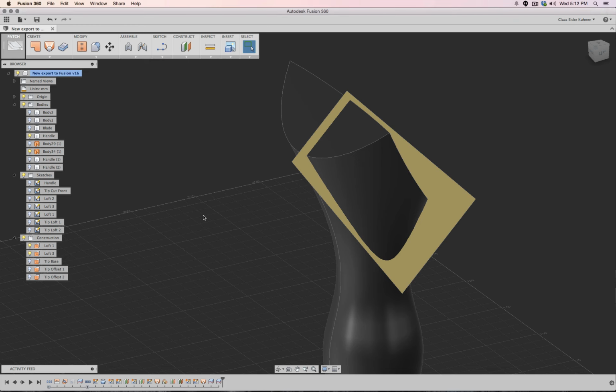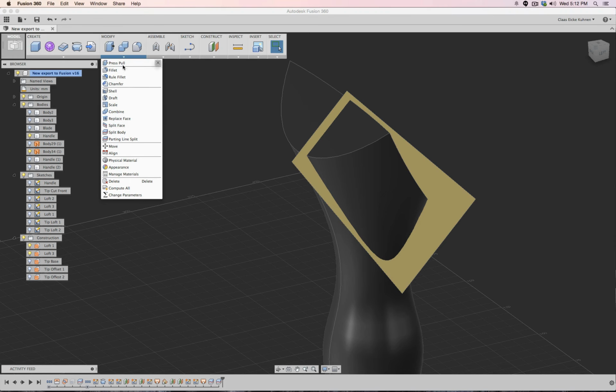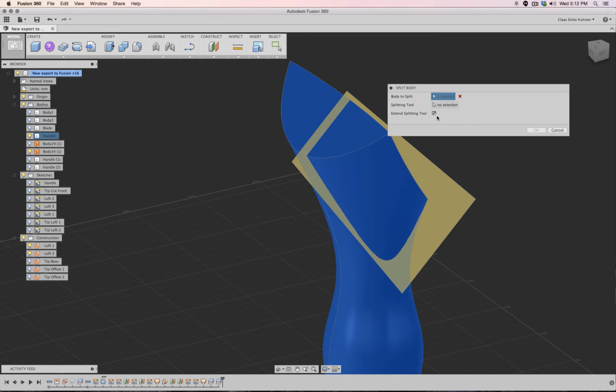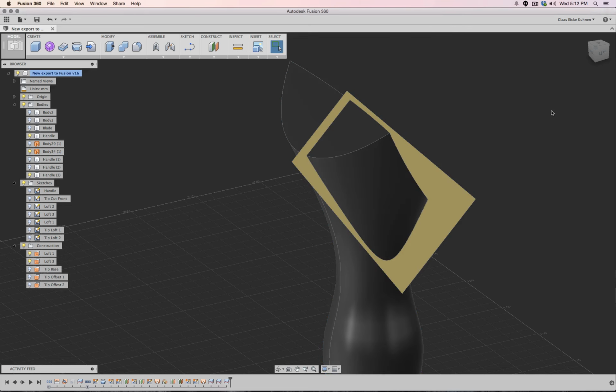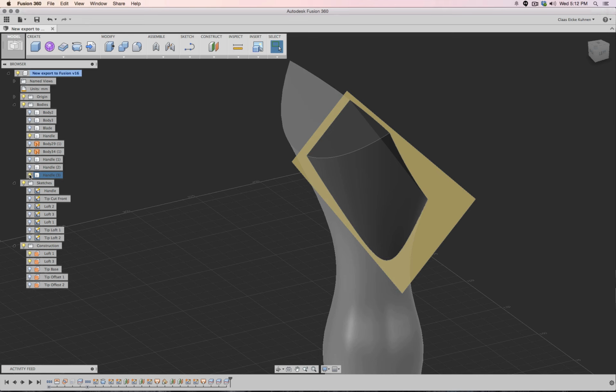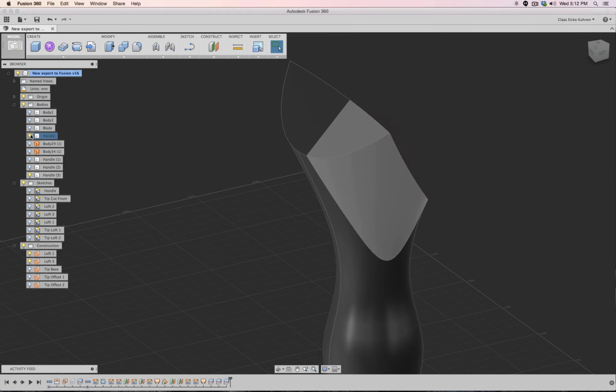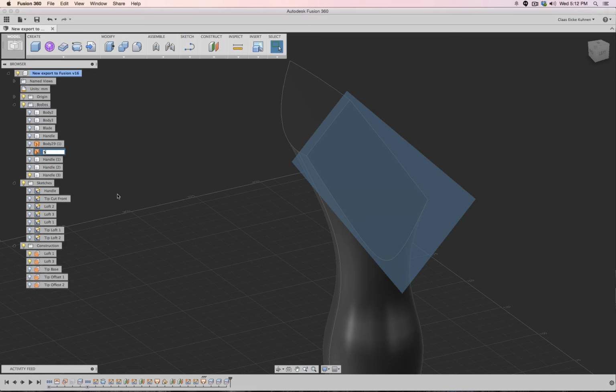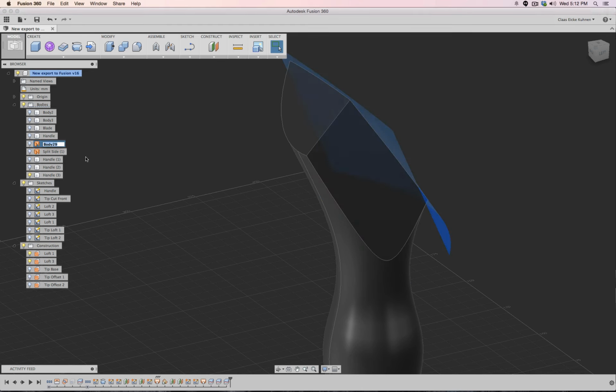Because after this step, now I can go back, model, split, and do not extend this one. Also the surface, for example, I could call split side. And split front.